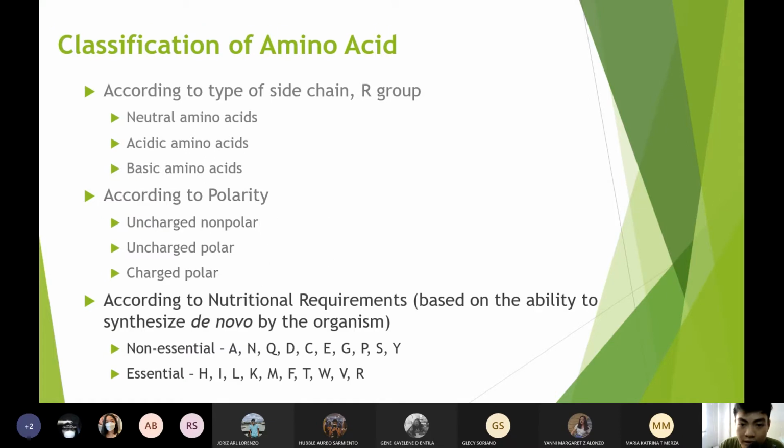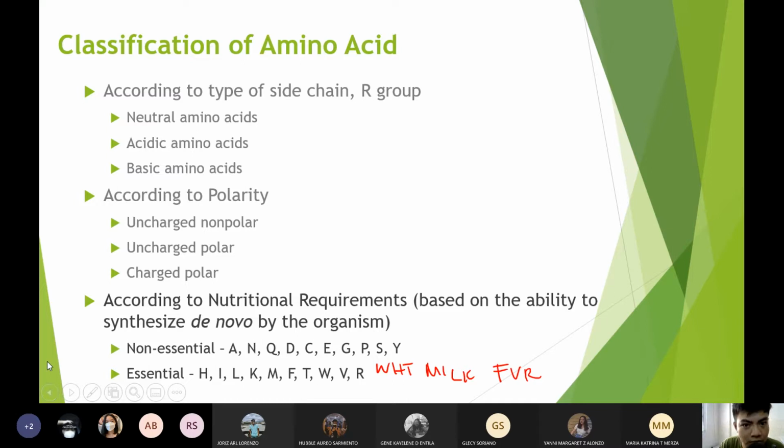there are amino acids that are essential, meaning they need to be supplied with our diet. So what is that? That's WHT, William Howard Taft. That's our mnemonic there, right? So William Howard Taft, milk. Fidel V. Ramos. So those are our essential amino acids that we need to obtain from our diet.